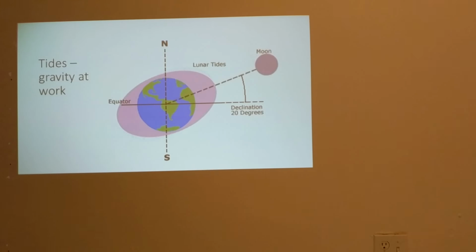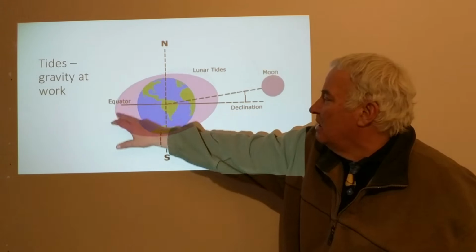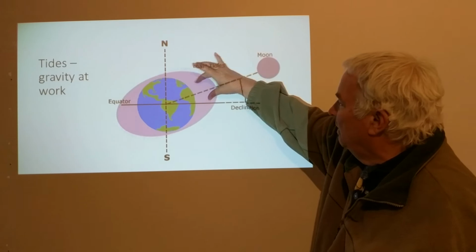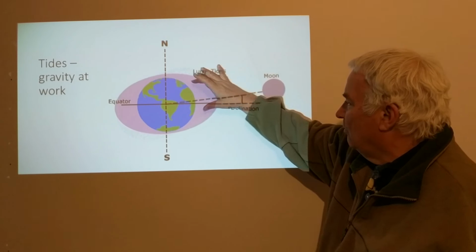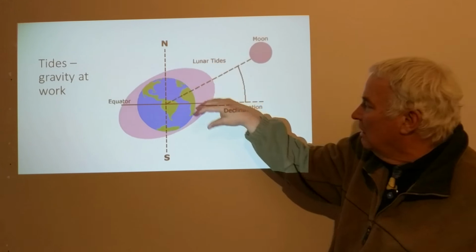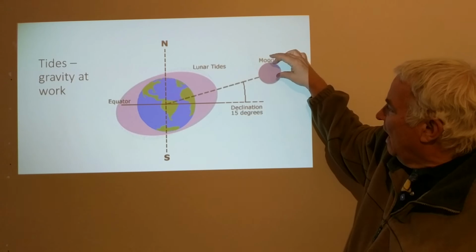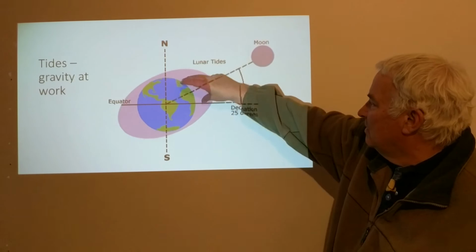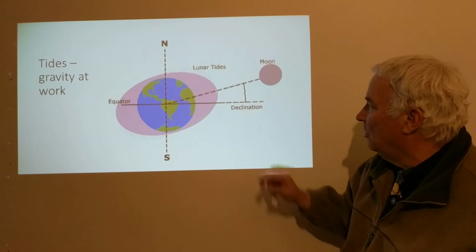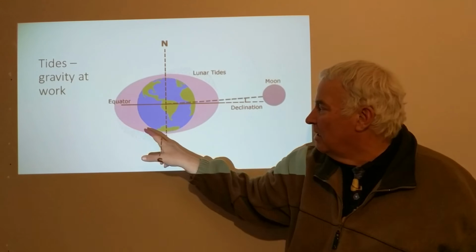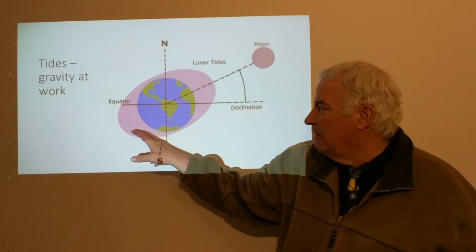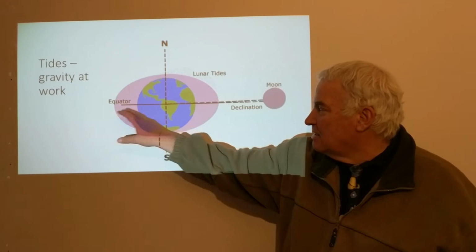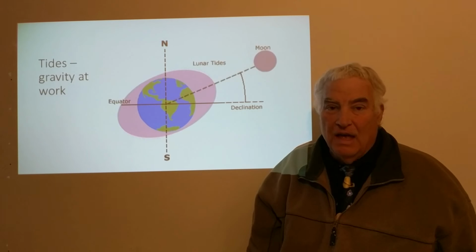Now in this animation we also see, of course, a big exaggeration, but the fact that the moon is pulling on the oceans, this works on the crust of the Earth as well, pulling it toward it. So as the Earth is spinning and the moon is going around the Earth, we see this tidal bulge always pointing toward the moon. But we see a similar, very similar tidal bulge on the opposite side. So even though the moon is on this side, you're getting high tide on the opposite side of the Earth at the same time.